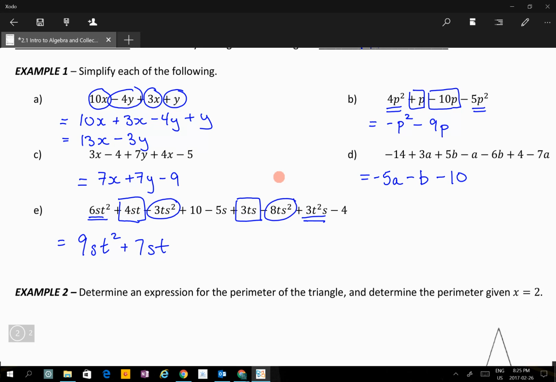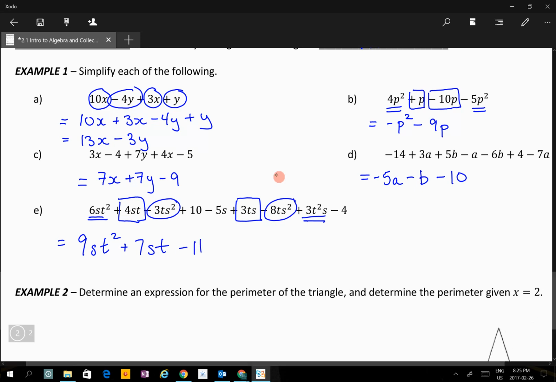Then I have a minus 3ts squared and a minus 8ts squared. And when I combine those two, I get a minus 11ts squared. Now, if I was following conventions, keeping my ordering, I'll just keep the s in front. So I can say here s squared t, because in the other terms, I kept the s in front. So I'll just keep it consistent. And then I have my s. So minus 5s. There are no other s terms to combine with that. And then I have 10 and minus 4, which makes positive 6.